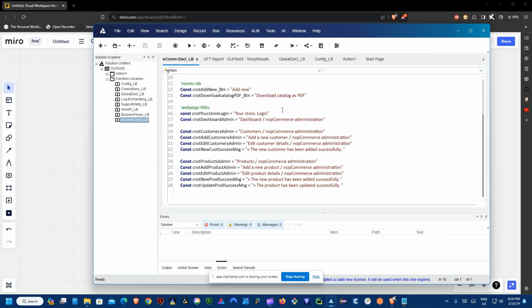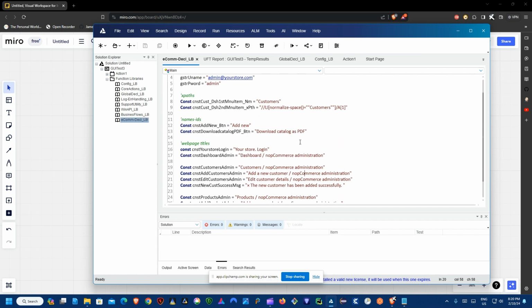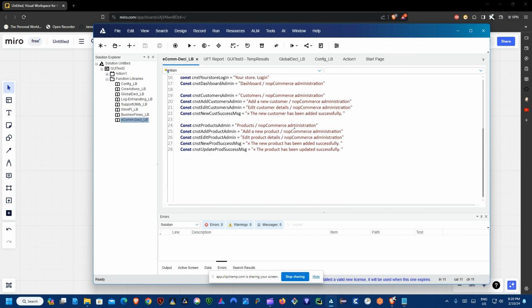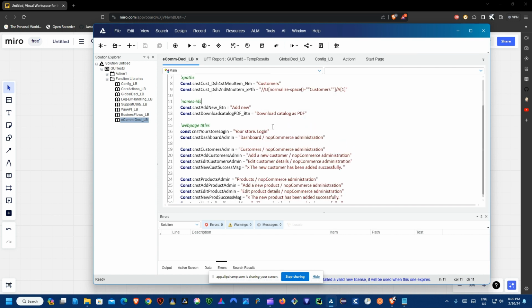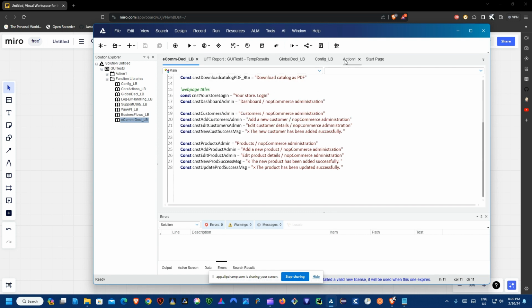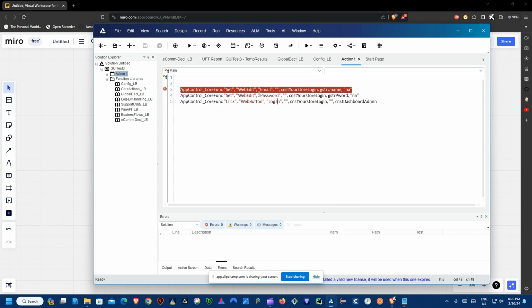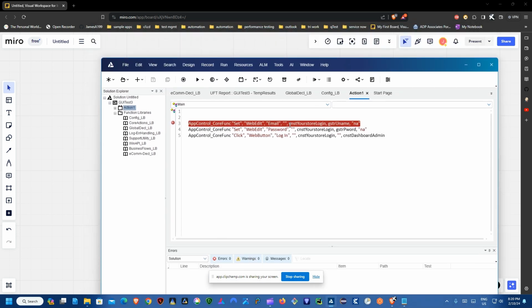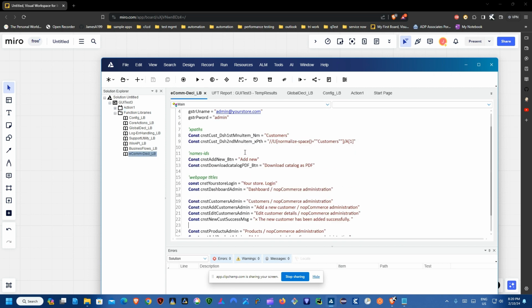Okay, and then yeah, this will just keep on building as you're building automation. This will get bigger and bigger, of course. You can create all kinds of titles of web pages in here, and you can even create the common global declarations for the web elements you're working with, and that just helps. If anything changes on the web page, you can change it within your declaration file in here, library file.